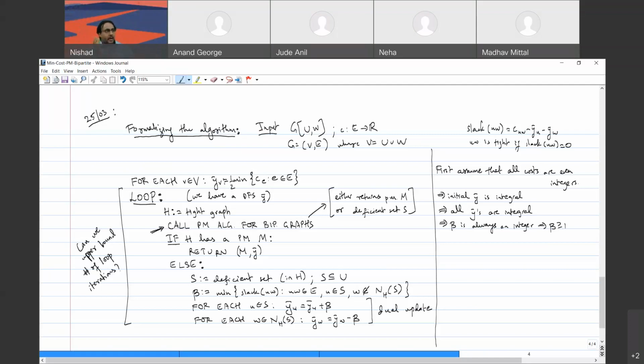So at each step, we are incrementing the dual feasible solution's value by at least 1. Right? And that just proves that you will terminate in a finite number of steps. Let's actually get a bound. So remember that the dual is a maximization problem. The primal is a minimization problem here. So the sum of the y bars is always going to be less than or equal to the cost of a minimum perfect matching. Right? This is just the equivalent.